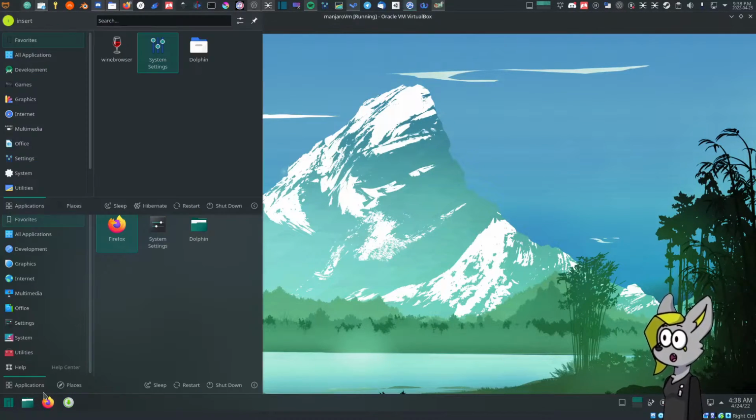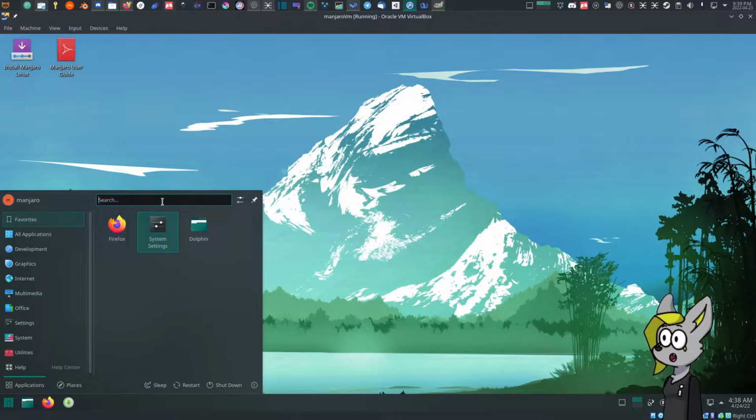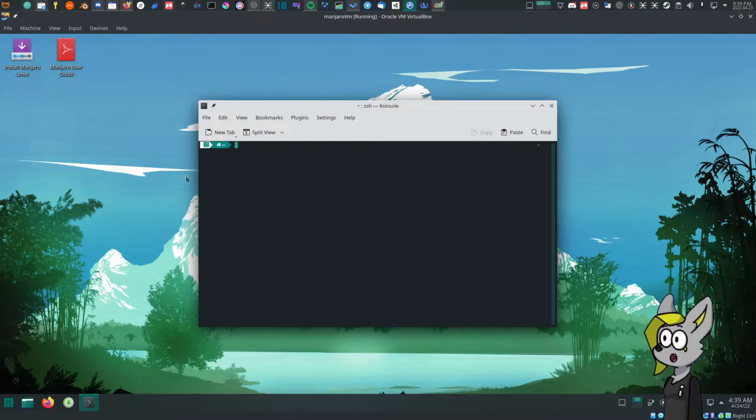That's fine. What we're going to do is open the console real quickly. I'm way too used to using that key, so we're just going to find the console, and then from here we're going to make it relatively simple. So all that we need to do is sudo. This is basically saying that you want to be an admin.